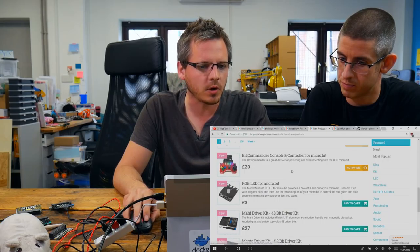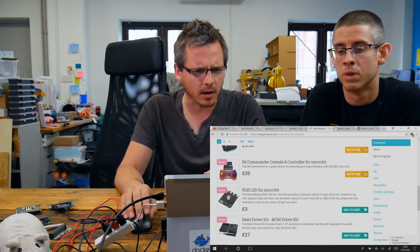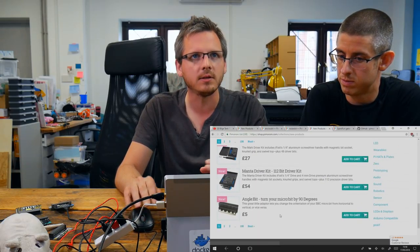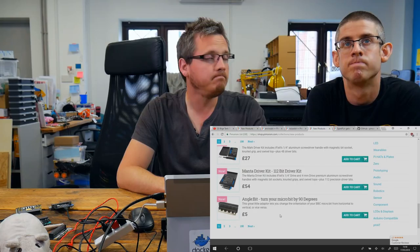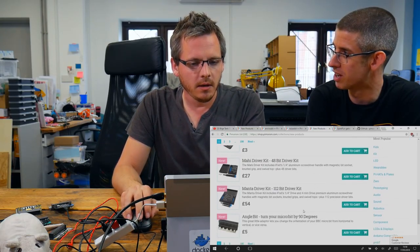Yeah, the Bit Commander from Fortronics, which is like a little console-style thing for your microbit. He's also got the Angle Bit, which is simple but very cunning, that takes your microbit's edge connector and just rotates it 90 degrees, which is good if that's what you need. Yep. And there's the iFixit screwdriver kits as well.